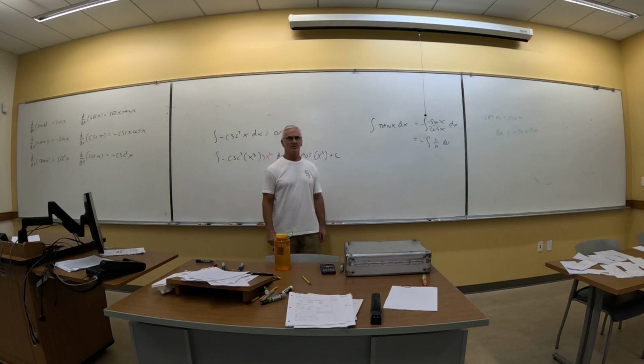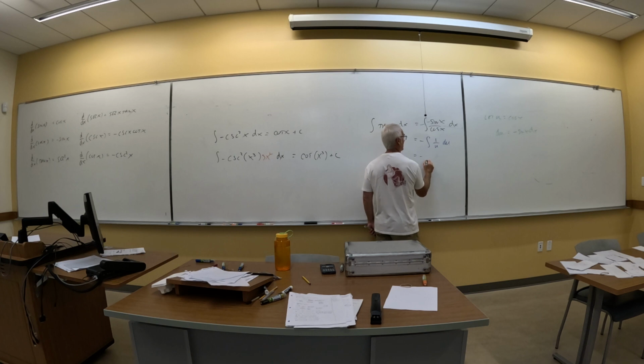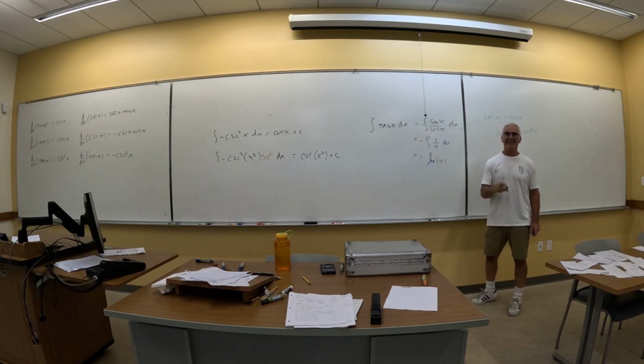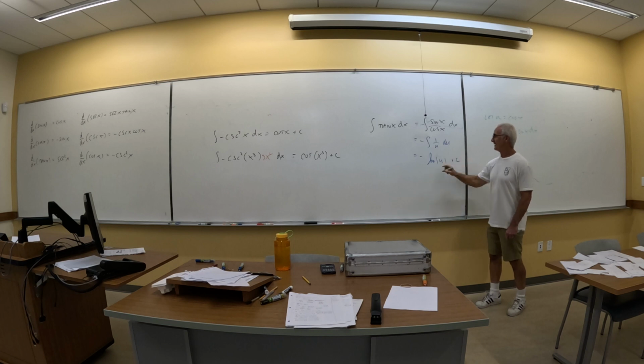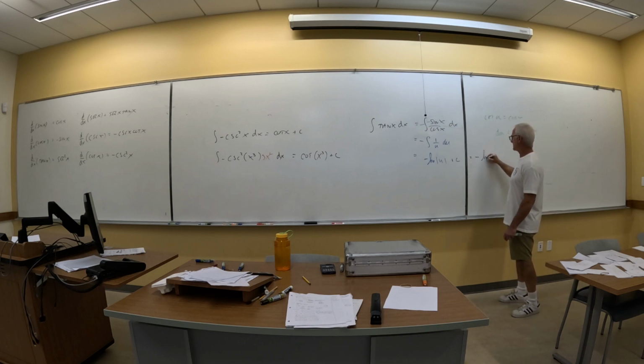Easy or hard at this point? Easy or hard? Easy. What is it? Negative ln of the absolute value of u. Careful. Can the tangent function ever be negative? How often? Half the time. So, yeah, I need the absolute value. And there's a negative there. So now I have negative the log of what?